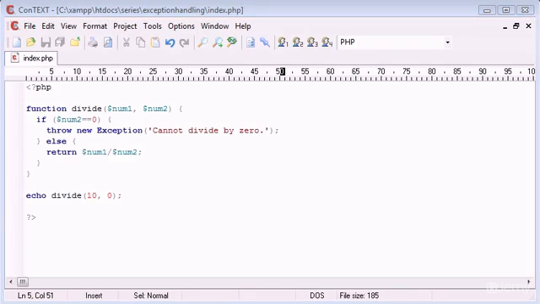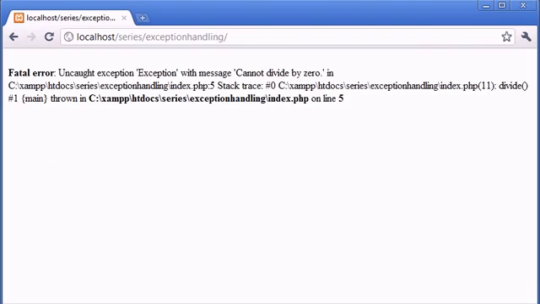Now the reason we're returning a fatal error is because we don't have a block to catch this exception. To do this we use a try, throw and catch statement. I'm not going to explain this in this example, but we're going to do that in the next video, and this is going to allow us to make things a bit more custom. So for now we've thrown an exception without a catch, so we've been given a fatal error which looks like this in the browser, but later on we're going to work with the try, throw and catch to make everything flow just a little bit better.